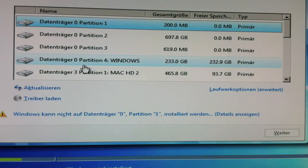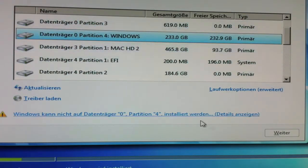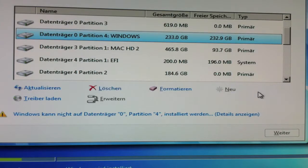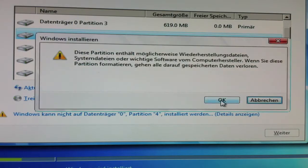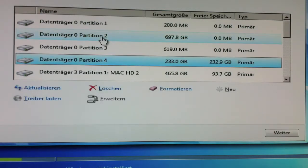And I always tend to call it Windows anyway. Nice that you can recognize it in Windows in caps lock, and that's 233 gigabytes. That's okay. Probably when you install it, there aren't gonna be so many, but it's not so hard. Just don't freak out. It's called Windows. It's easy as that. Sorry. You click this. Oh my God, I forgot it. How is that called? Just click that thing down here, and then you click format because that is not NTFS. So just click format, and now it's called partition 4, and you can still recognize it by this.